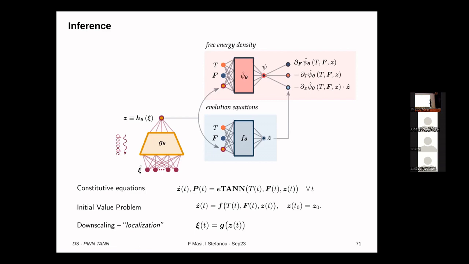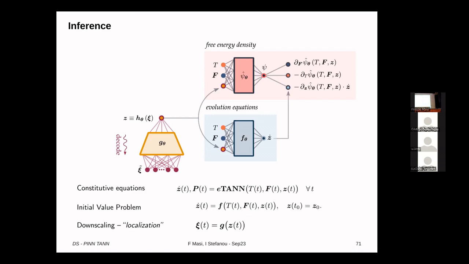What you can do though, so basically this formula here is written down here, so we enter with temperature, deformation gradient, state variable at time 0, we predict the stress, we predict the rate of that evolution equation, we simply integrate, we solve these initial value problems for the z, and then the nice thing is that at any point we can take the z that we predicted, the dynamic of the z, and decode them into the xi, that is, reconstruct the microstructure.